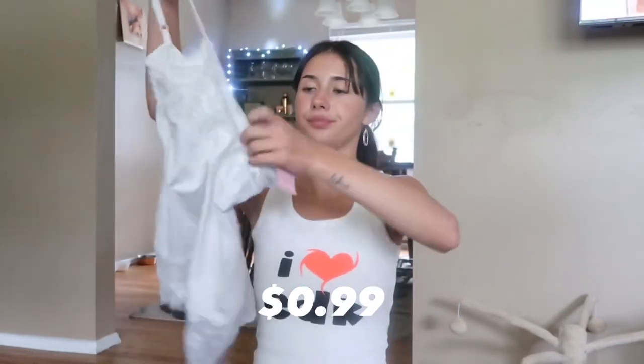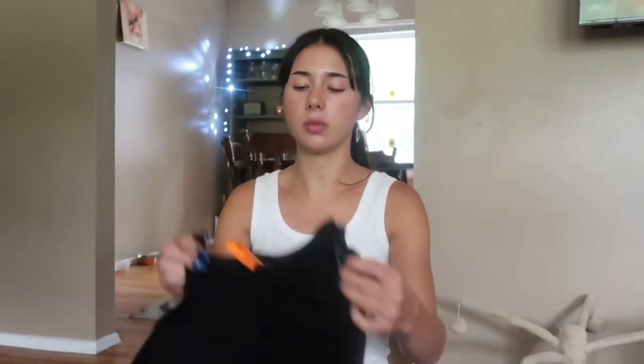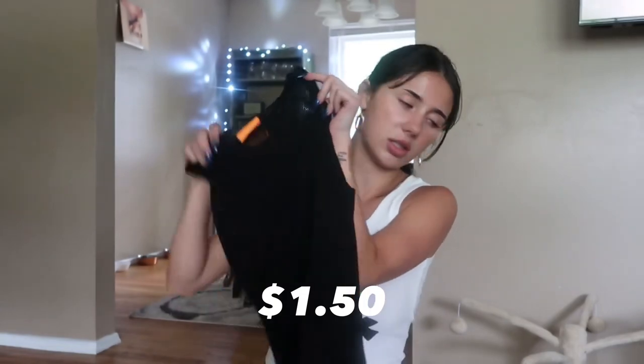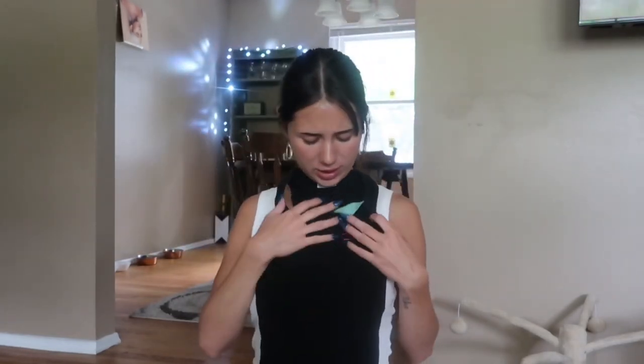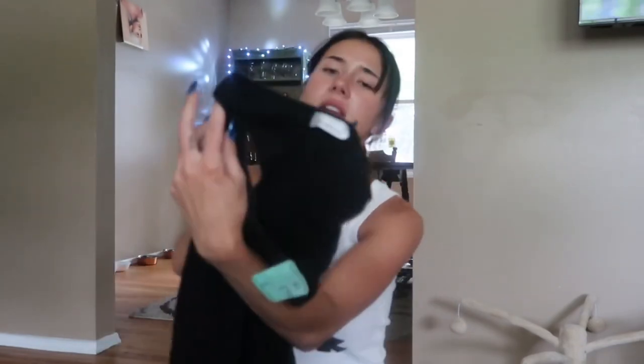This little lacy cami — I paid a dollar for this. We love basic camis, especially lace right now. This I'm keeping for myself — it's actually the brand Express. It's a little tube top that ties up at the neck. It's a little big so I might just wear it once, take some cute photos, then sell it. I paid a dollar fifty. This one I'm also keeping — I need some more basics, $2.99, brand Aunt Healer. Also keeping this tank top — it has this cute little 'S' on it, vintage Charlotte Roots, I'm obsessed.